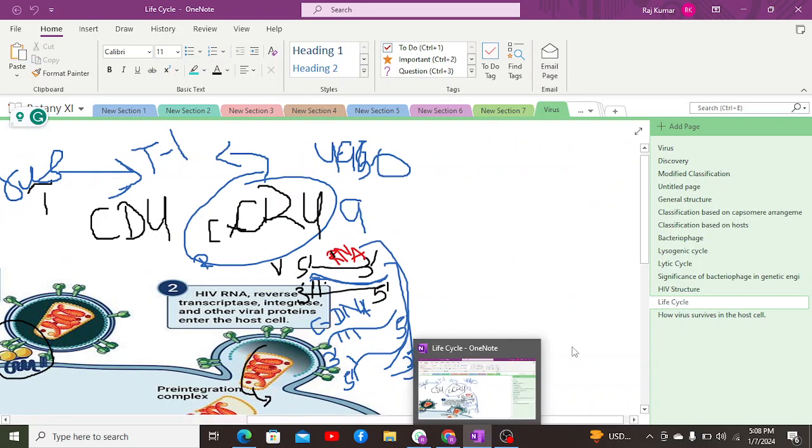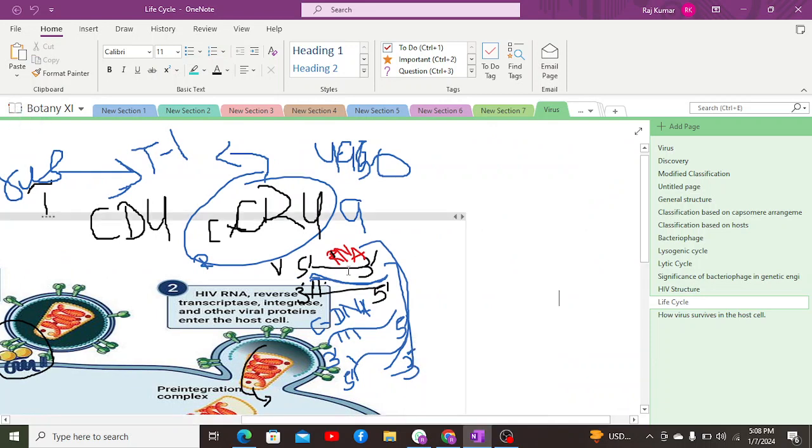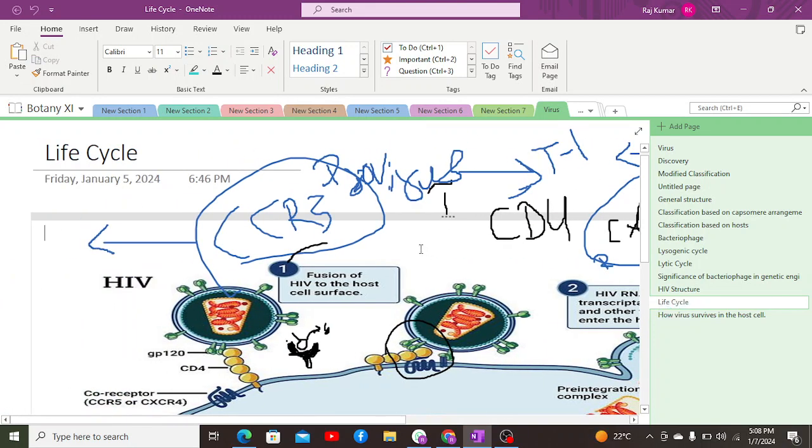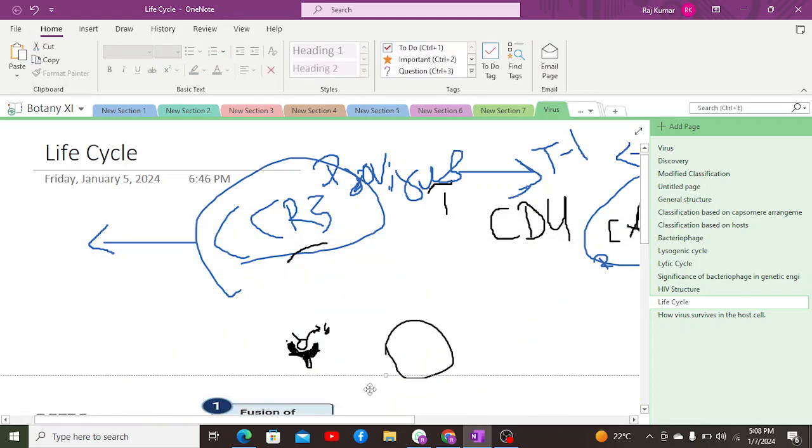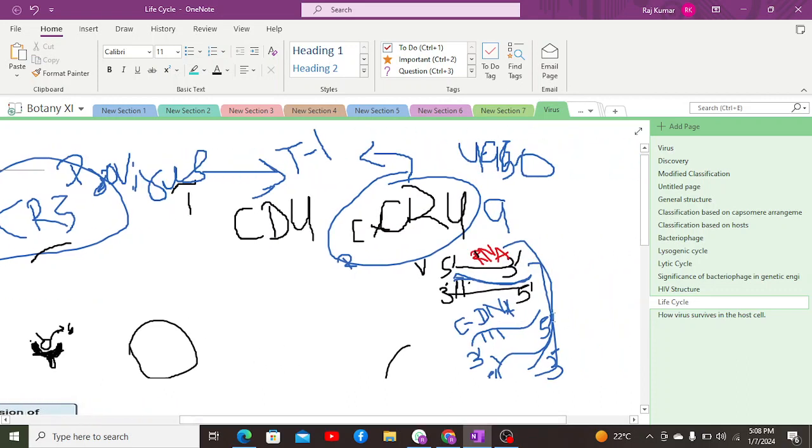As I mentioned in the previous video as well, here there is a 5 prime to 3 prime strand, which is the RNA strand, and the other strand present over here is known as the 3 prime to 5 prime strand. So as you can see, this is a strand which is present over here.